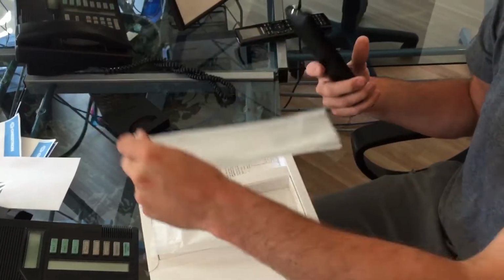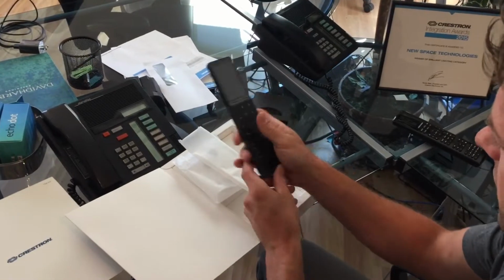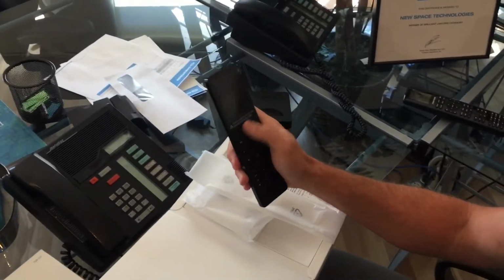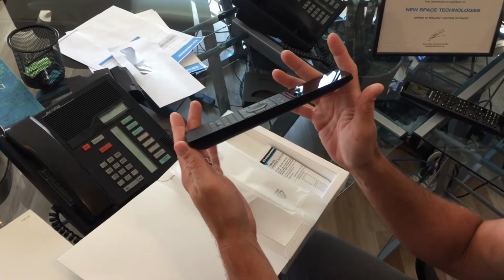I'm always a fan of well-balanced single-handed remotes. This one you can operate with one hand. Most buttons, it's got a decent screen. That's how thin it is.